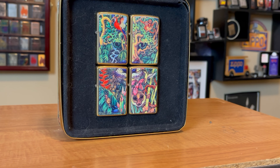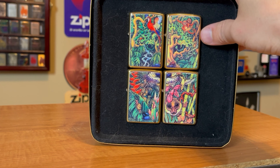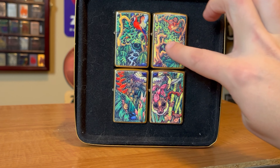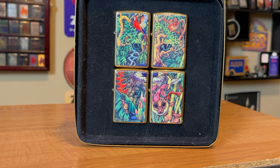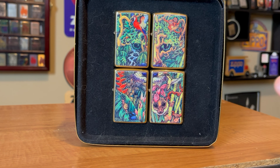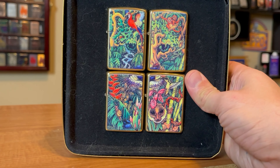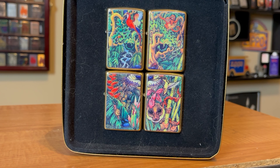One of the best Zippos that Zippo ever thought of was doing a mosaic of the Barrett Smythe Mysteries of the Forest. I love this Zippo. They make a beautiful mosaic — you can see the tiger hidden in the woods. I think this is incredible for any collector to have. Zippo, surprisingly, hasn't really done any mosaics since this. There was a Berlin Wall Mosaic, which was really cool, but it was exclusive to Europe and very expensive to get over here. I remember getting this one in and I was ecstatic — this is one of the first big purchases I made.